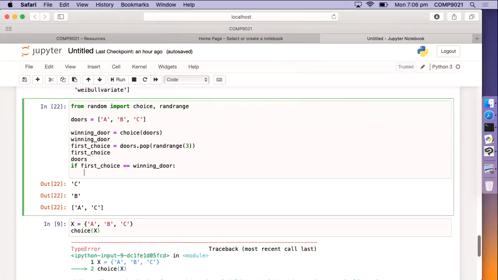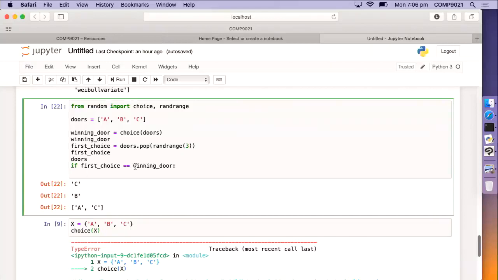And again, what the contestant chooses can get out of the list so that what remains will be the contestant's second choice, right? So it's also convenient at this point to say, let's remove the open door to make life simpler and be left with nothing but what has to be the door that will be opened in case the contestant chooses to switch. And of course, if it doesn't switch, then we know what will be open, the first choice, right?